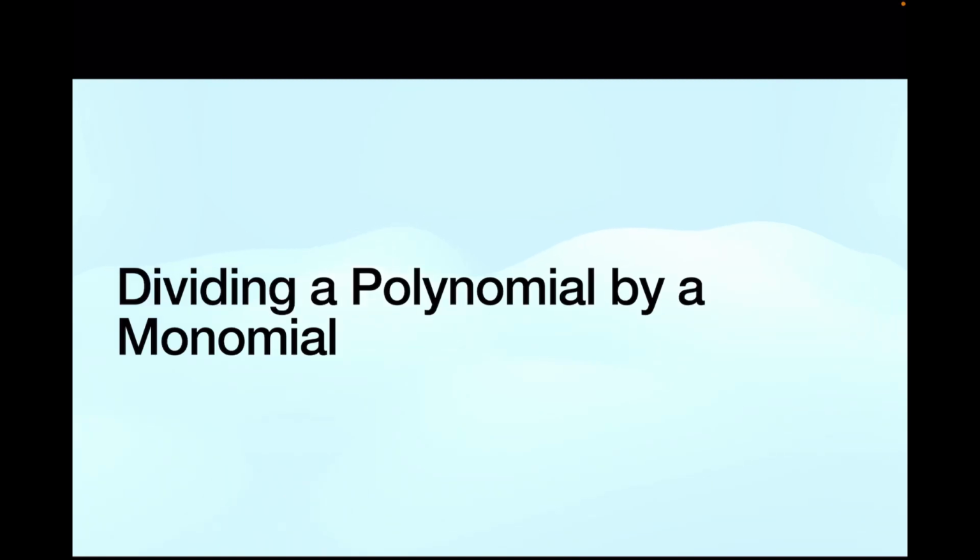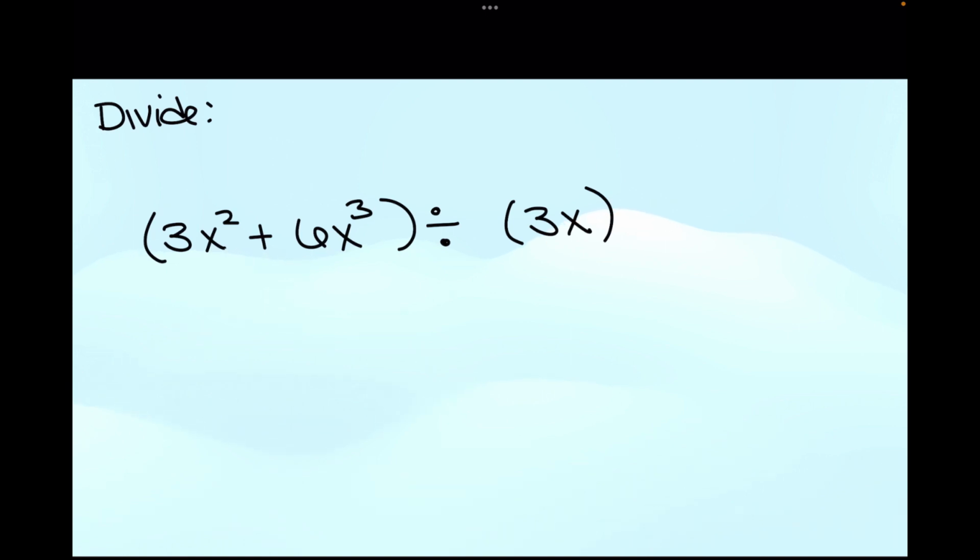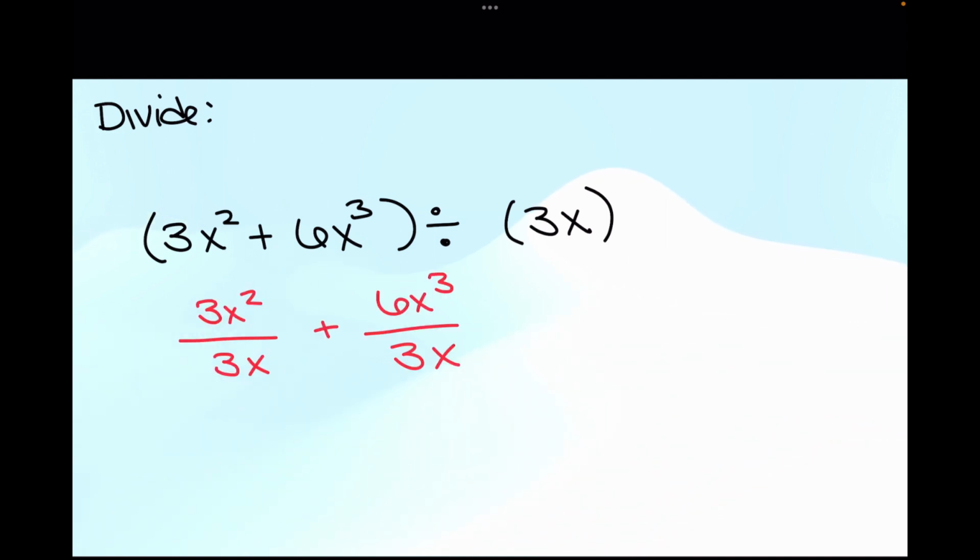This video is going to cover division of polynomials, specifically when we divide a polynomial by a monomial, which is something with one term. So let's just dive into doing some examples. If we want to take 3x squared plus 6x and divide it by 3x, we have to divide both of those terms by 3x. Kind of like when you're multiplying, you have to distribute. The same is true with division. We have to make sure we're dividing everything by that 3x.